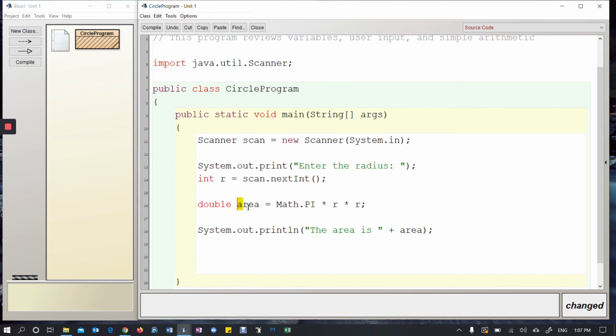Okay. You also can't have a space. So I can't call this circle area. That would not work. You can use an underscore like that, so that does work. And a lot of programmers will use a capital letter like this. So they'll just keep it as one word with an uppercase letter.